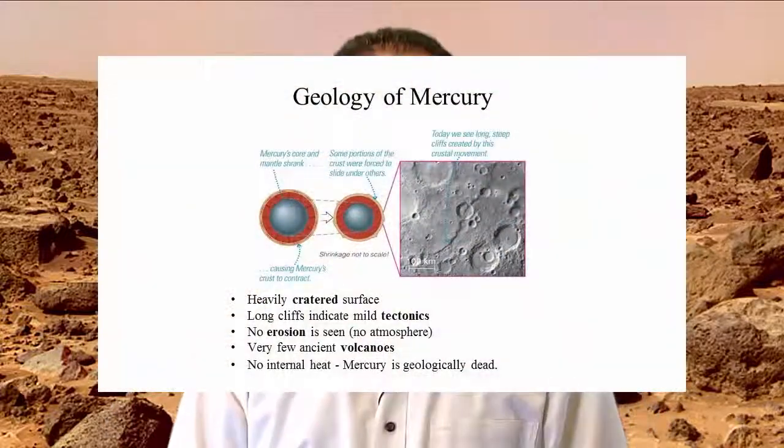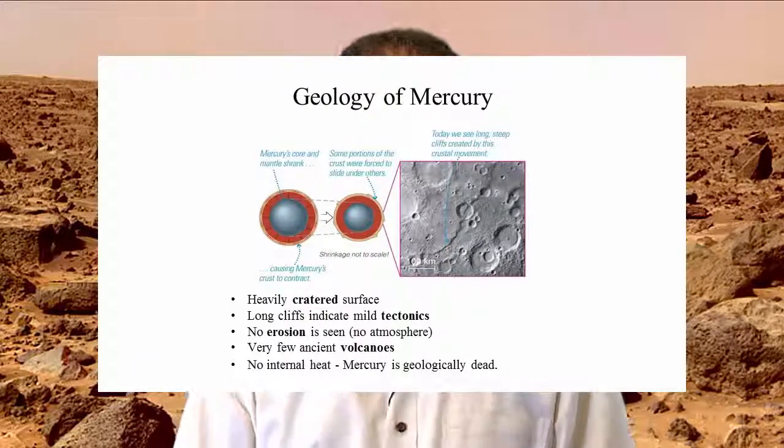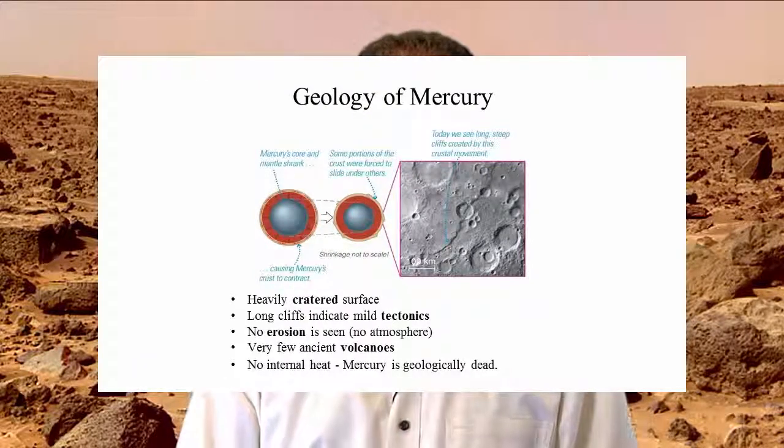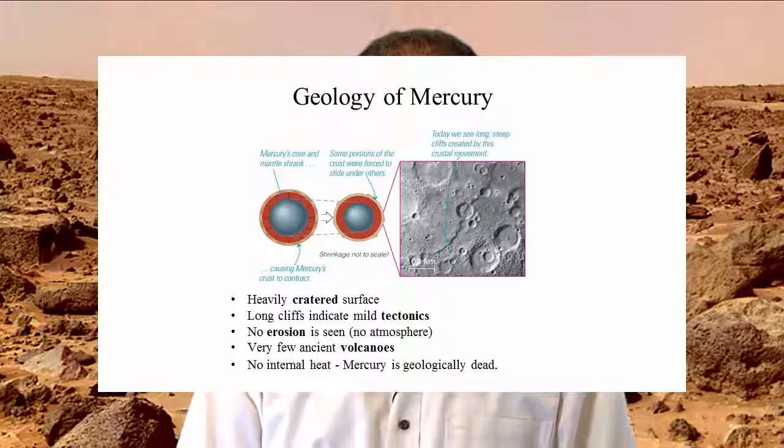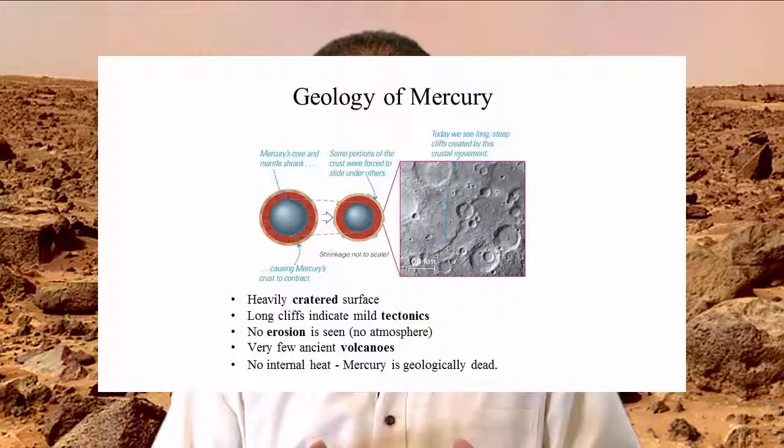Let's move on to Mercury, which has an appearance very much like the moon. Once again, a heavily cratered surface tells us it's a very ancient surface. Many of the original craters are still in place there. They've simply not been altered over time. We do see a few mild features, we might call them, that indicate some motion beneath the crust. Mercury, as you see here, has been known to have large, long cliffs, indicating some movement beneath the surface.